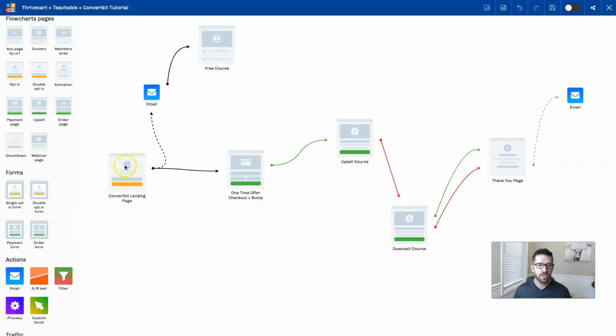Okay, so once we start to build people onto our email list, we want to be able to, over time, convert them into sales. So we'll use email marketing by sending out a drip of emails to them. We'll just set up one for today, but I'll show you how you can set up sequences as well. The thing we're going to offer these people through the email sign-up is a free course.